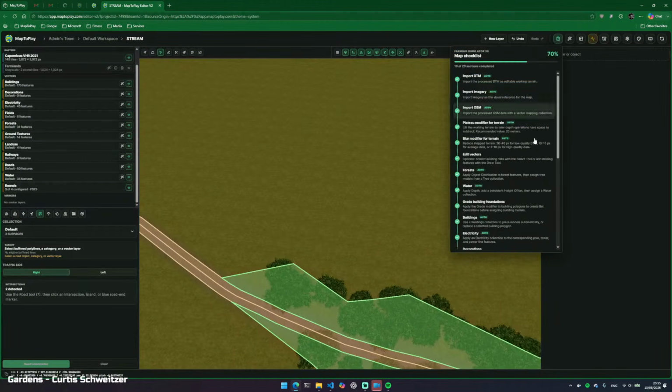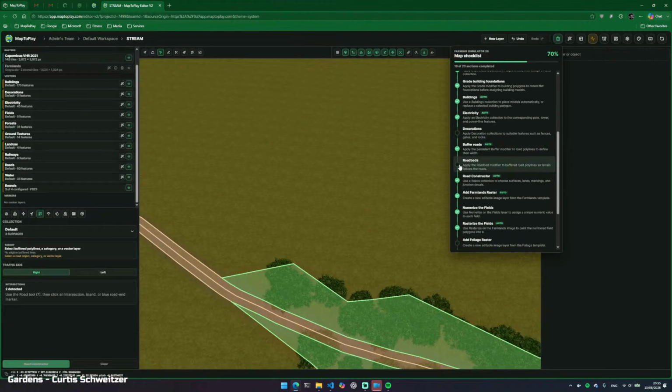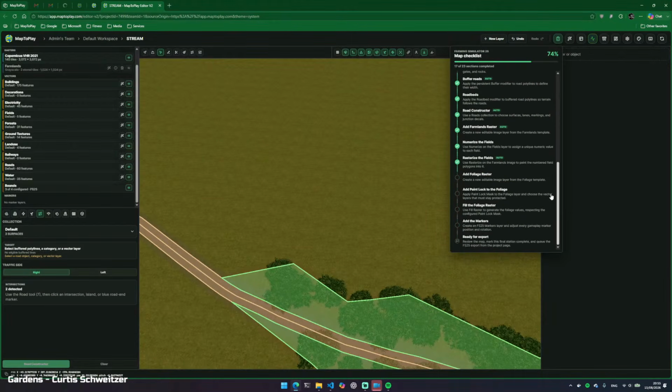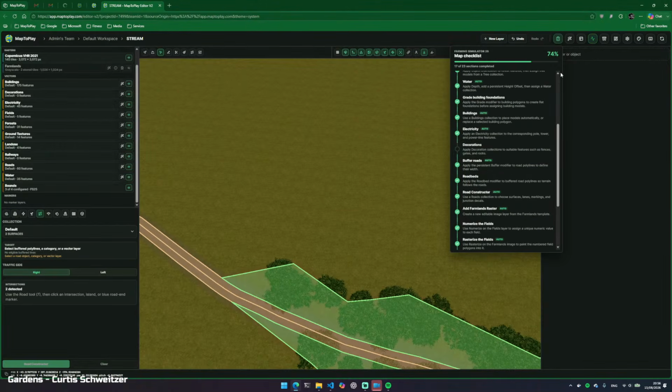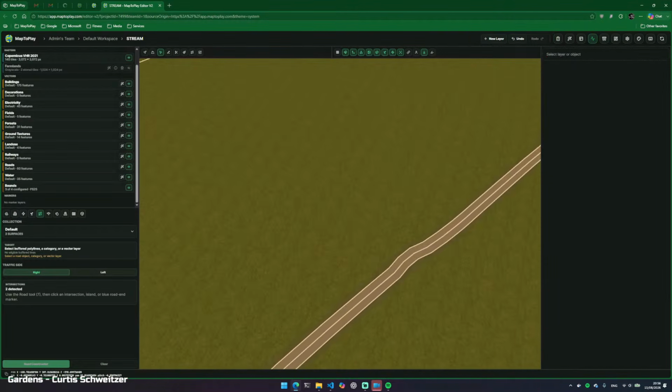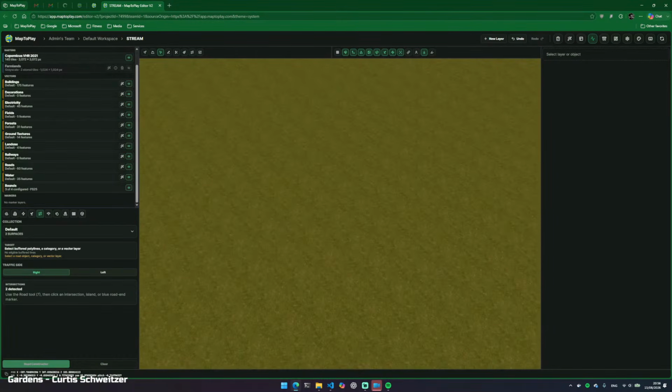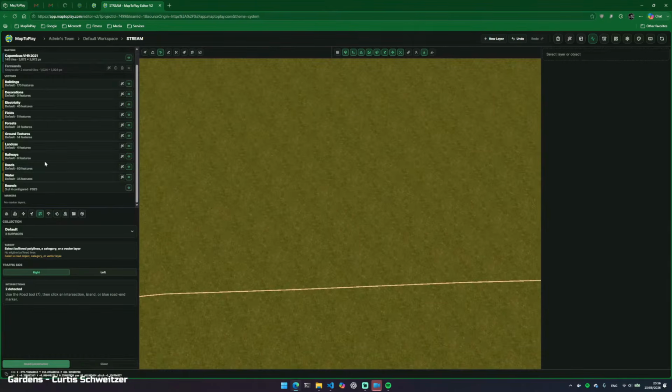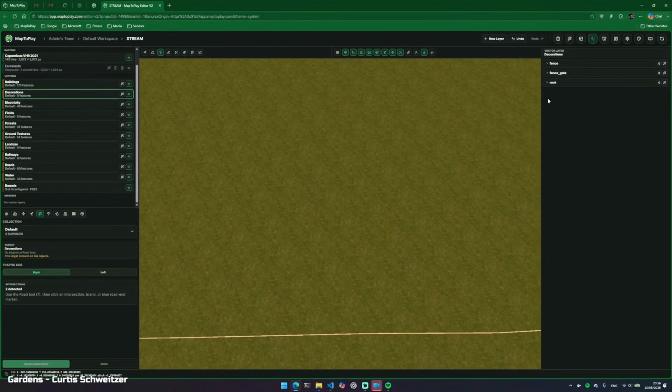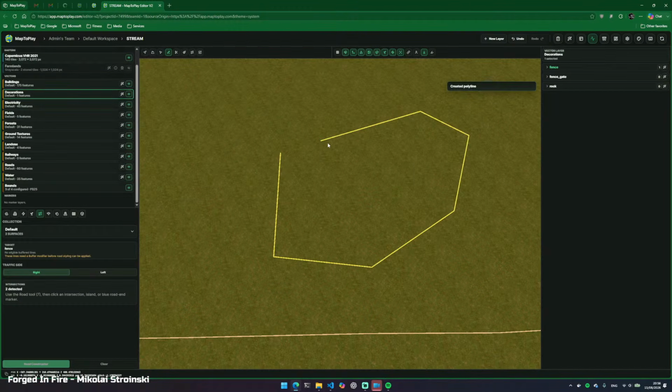So road beds, done. Decorations, okay. Foliage, paint lock, blah blah blah. Okay, decorations, they're pretty simple. There are two types of decorations right now. One is fences, and one is rocks. So for fences, I do not have anything here, and yeah, we can draw something like that. For fences, we need a polyline.